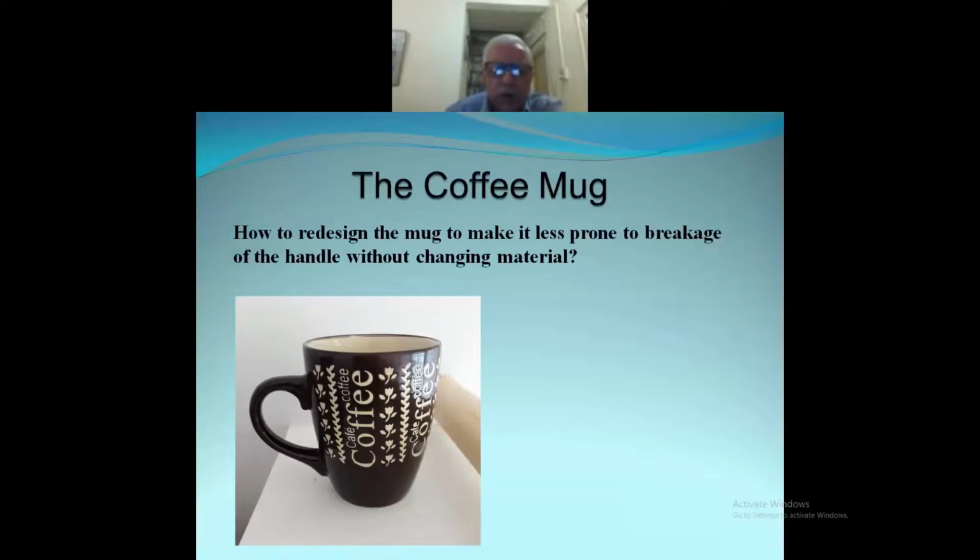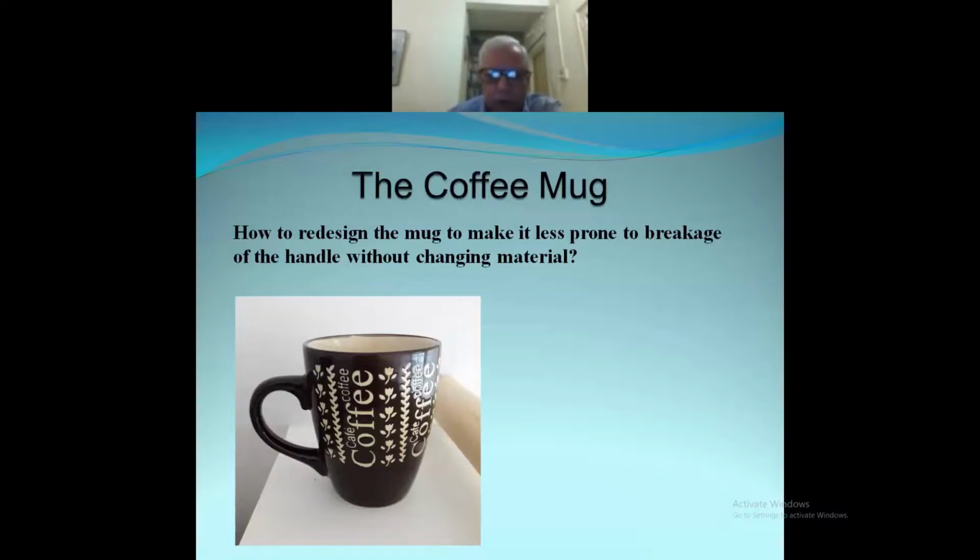This is a simple coffee mug, and the protruding handle of that mug breaks so easily. In fact, it is a bone of contention between the housewife and her maid, or housewife and her husband, when the husband is of the helping type during the COVID lockdown. Now, the question is, can we make a mug in which the handle will not break so easily? One can think of making it out of stainless steel, but that is not the point, because the stainless steel will make it so strong that the handle will not break, but thrown at you, it may break your head.